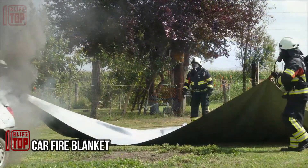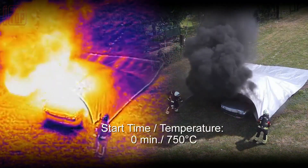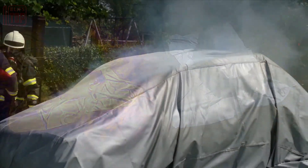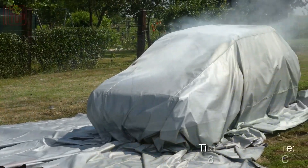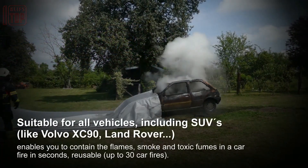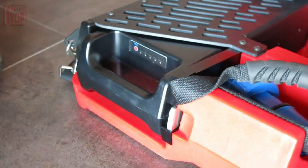Number 7: the Car Fire Blanket. The Bridge Hills automobile fire blanket is a portable, low-maintenance device designed to extinguish car fires and prevent the spread of dangerous smoke. It can withstand up to 30 flames by cutting off the fire's oxygen supply, working in around 20 minutes. Suitable for both fossil fuel and electric vehicles, it provides instant isolation from fire and smoke, making it the fastest and most effective solution for car fires.